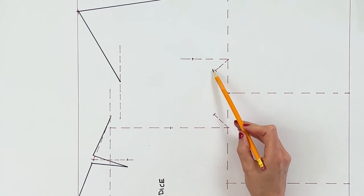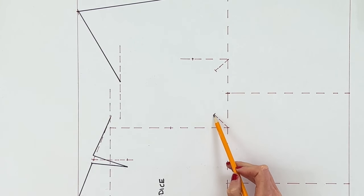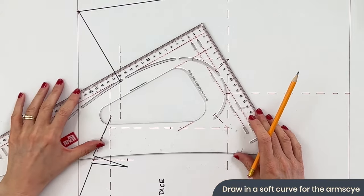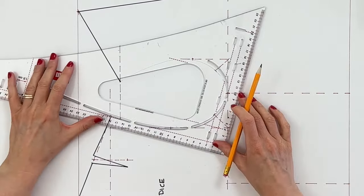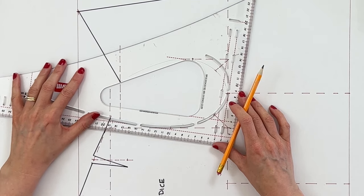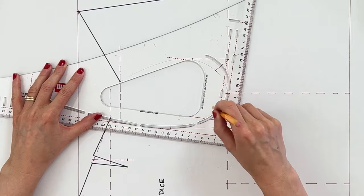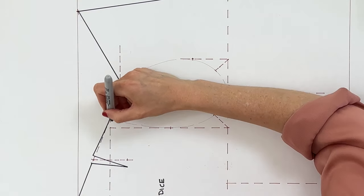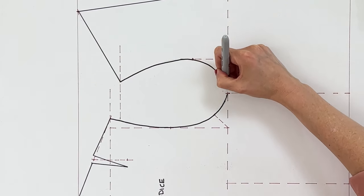Okay, so next we want to draw in a line that just curves all the way around, touching this point there, there, there, which is our side seam, here, here, and back up here again. So grab your pattern drafting ruler and try and find a nice curve that is just going to join all those things up together. Now you may well find the inside of the curve of your pattern drafting ruler is going to work really nicely for you, or it may be that you just need to play around with the shape of the curve a little bit. Now don't forget that these are sort of reference points and help points. It doesn't have to conform exactly to a curve there. You may just find it easier just to eyeball it. But once you've got a nice curve that you're happy with, then just draw that in nice and accurately.